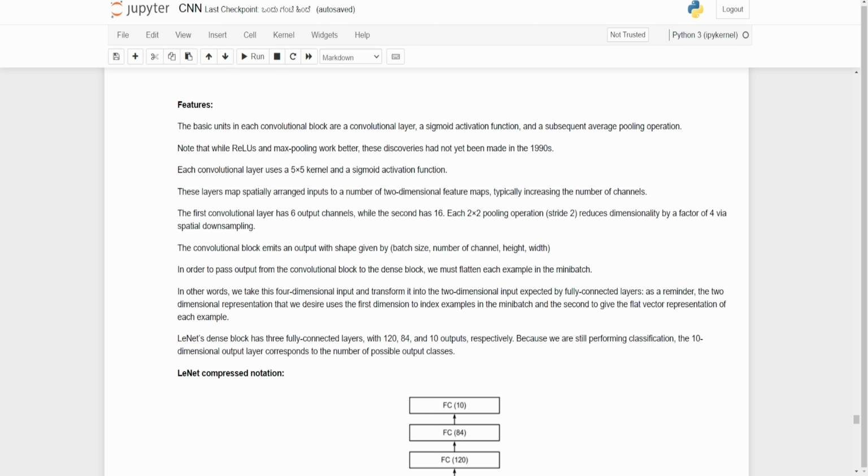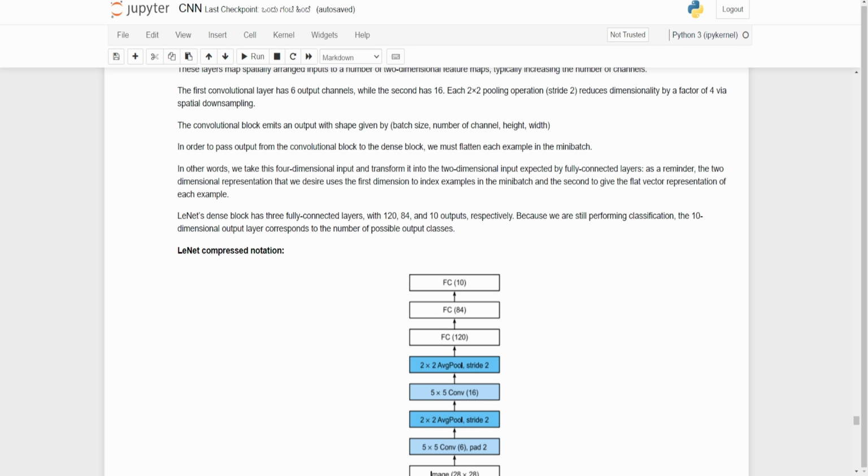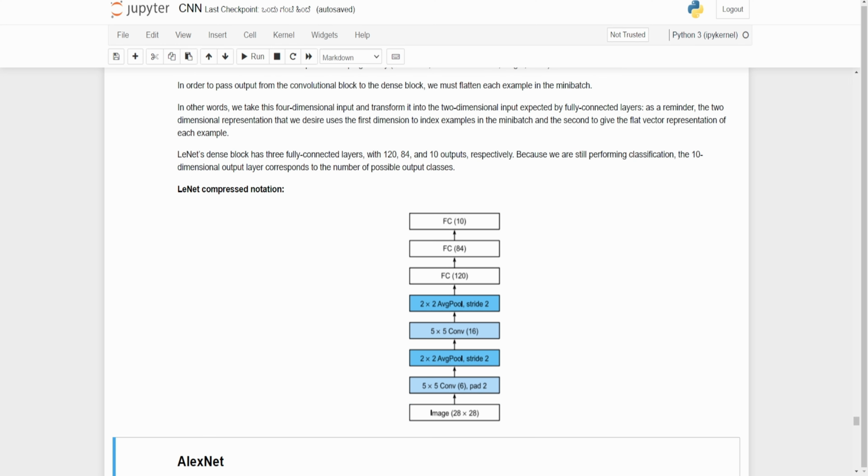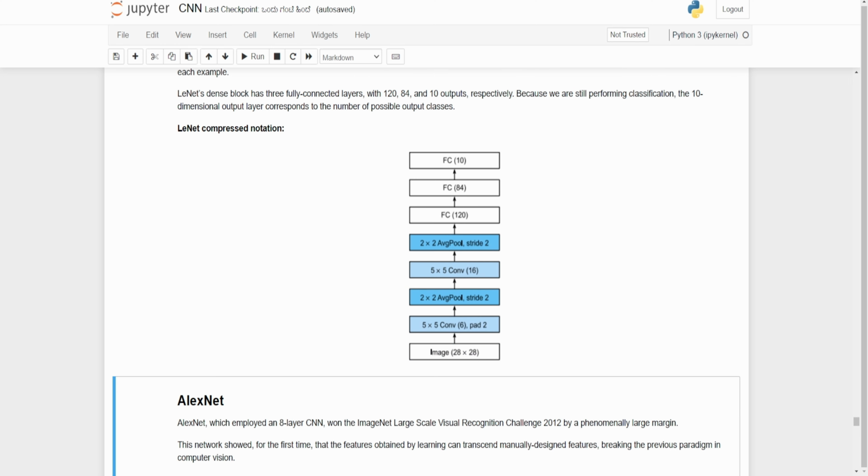It's their research work, whatever they have found. They have written a paper, and from that we got this. Now this is the actual structure they have used. This is the compressed notation of the previous diagram. You see we start from the bottom and move upwards. The sizes you see here, 120, 84, 10, are the fully connected layers. Before that, whatever layers we had are present here.